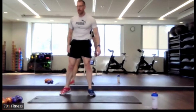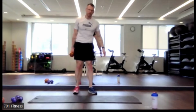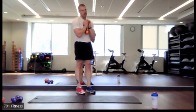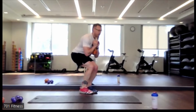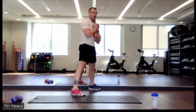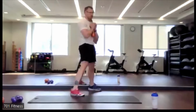All right, so for the next one, we're going to stand for this round. And we're going to use a dumbbell. And I'm going to use one dumbbell just to show you what we're doing. So very similar to our star jack is going to be a star squat. So we'll start off squatted. As we stand up, we bring the feet apart, and then we step it back in, and then we squat down. As we stand, we bring the feet apart, just like so. And I'm holding the dumbbell close to my chest. All right, let's start with that.